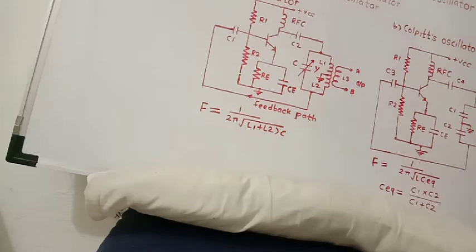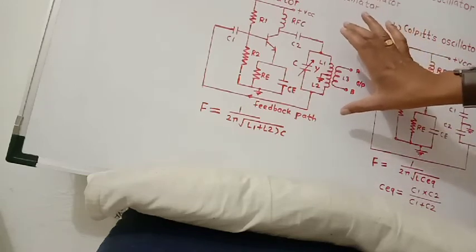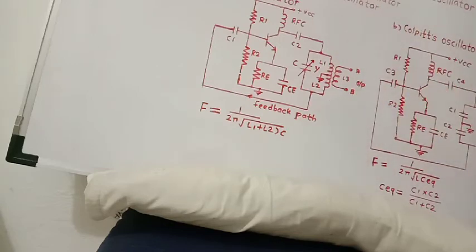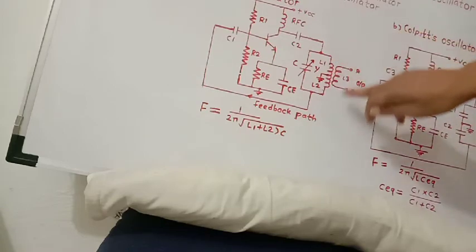Okay. So first we will study the circuit operation of this Hartley oscillator. When VCC is switched on, that is, when supply is given to the circuit, a transient current is produced in the tank circuit. This tank circuit consists of L1 and L2, which are in series, and a variable capacitor connected across this inductor. Therefore damped harmonic oscillations are produced by this tank circuit.